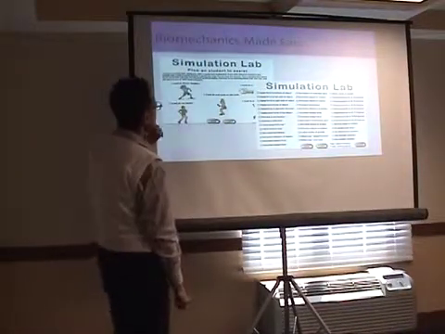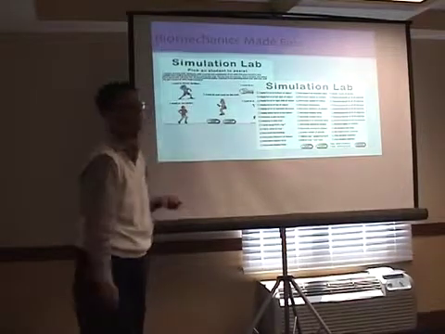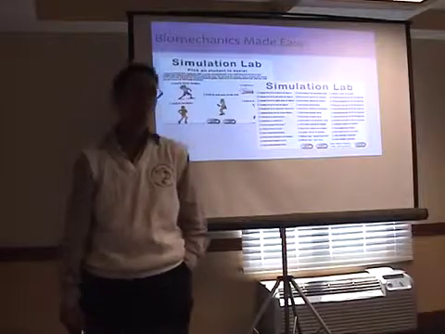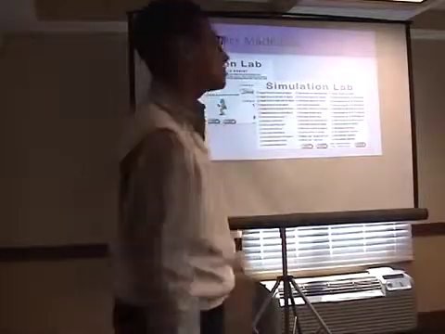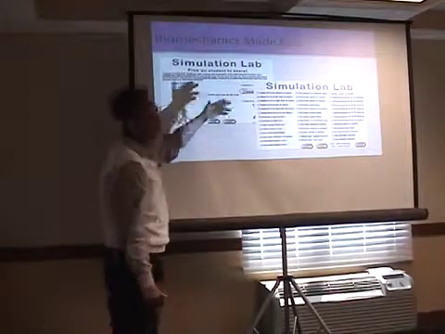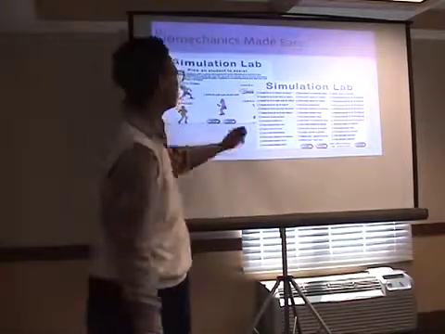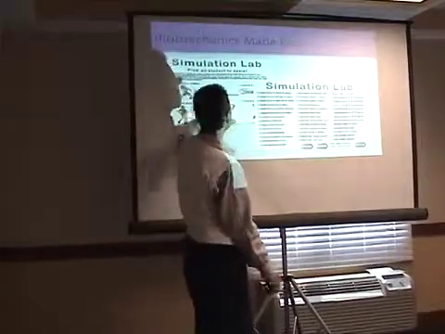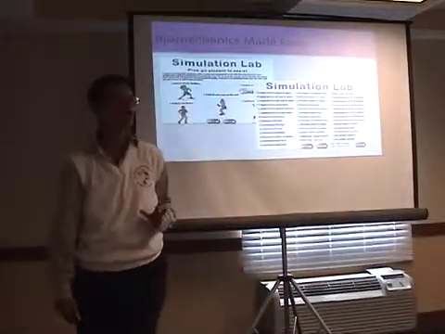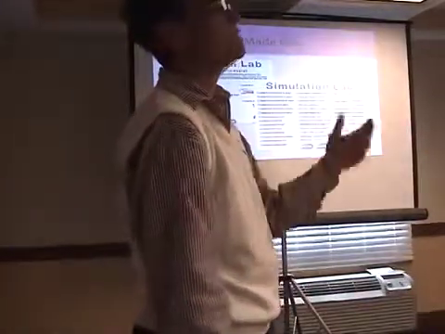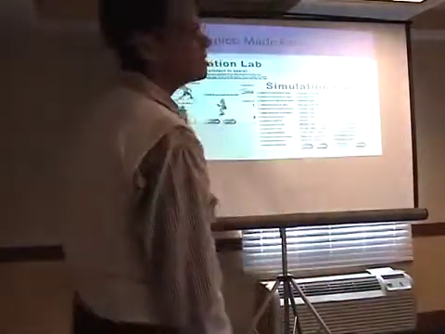So in Biomechanics Made Easy, we have about 3 different lab scenarios. And in this lab scenario, the kids are pretending they're teachers. And so another student is saying, I want to do this. And so it's up to the student to go into the lab and to select what it is that this student needs to do in order to throw farther. And it doesn't really matter if it's a softball or what kind of ball it is. The idea is, what do they need to apply to throw farther?